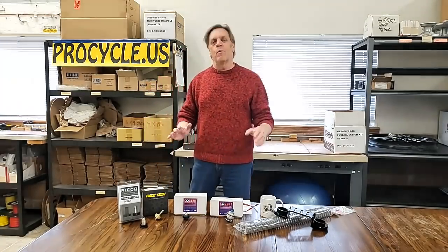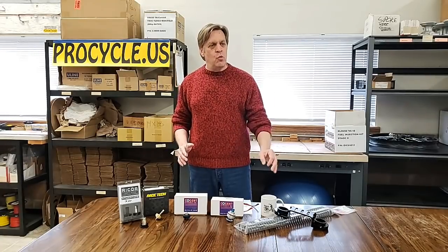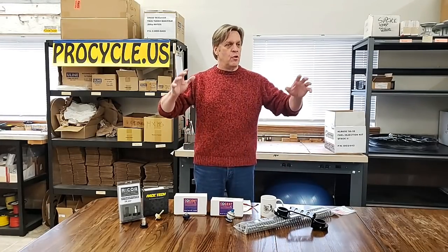We get a lot of questions about determining spring rate. Spring rate — for both the shock and the fork — should be based on what's going to be on the motorcycle 100% of the time: you with your riding gear, jacket, boots, helmet, gloves, which adds about 25 pounds. That's a constant number that's always going to be there. If you're getting an oversized tank or panniers with luggage but don't have that on 100% of the time, don't get a spring rate that accommodates all that weight all the time. Get a spring rate tailored for you with your riding gear on for general riding. I've never known anybody to ride at the same pace fully loaded as completely empty, so you don't need to worry about it. Spring rate is something we tailor for the rider with riding gear on — that's the primary number we look at first.